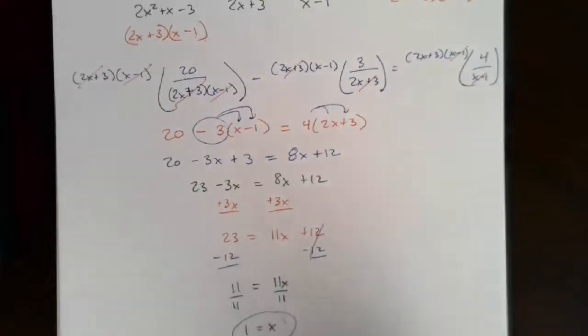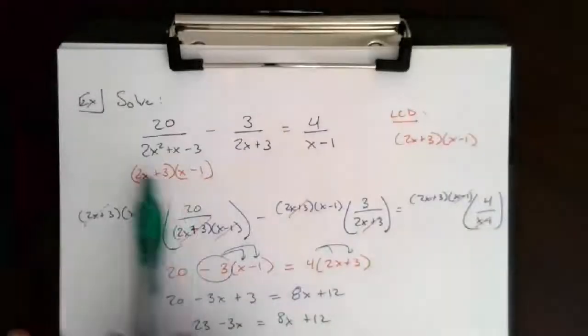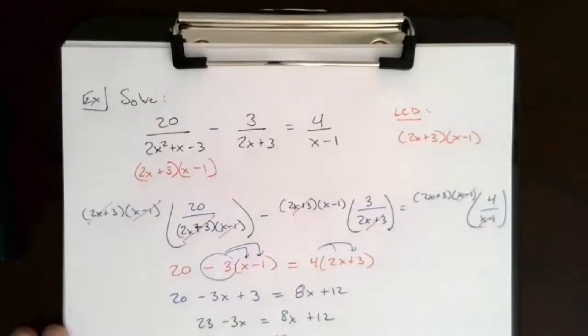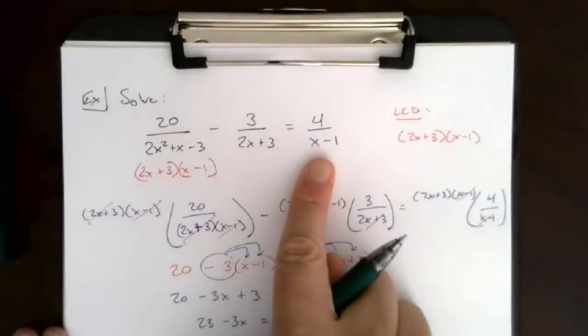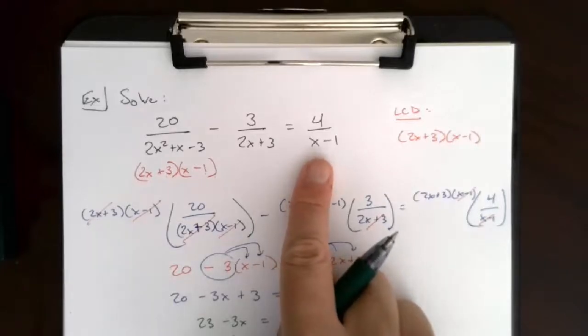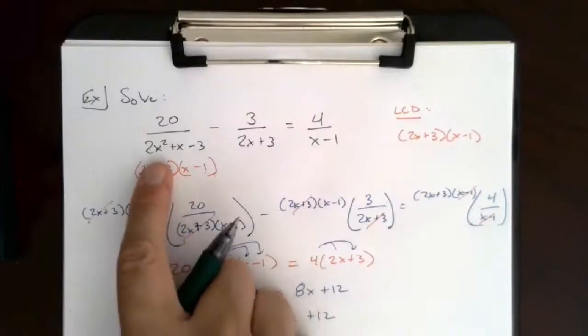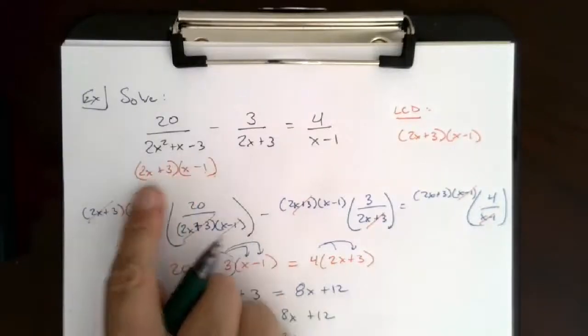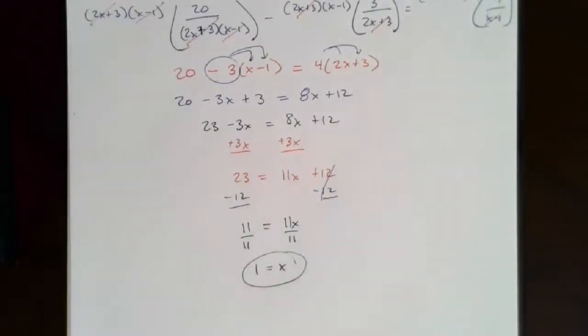Now, remember, you want to check these. So x equals 1, you want to go back up to the original problem. Does 1 make any of these denominators 0 if I substitute it in? Well, right away you can see if you put 1 minus 1 here, in for x, that would make this a 0 denominator. As soon as it doesn't work in one spot, you know that you can't use it. You can reject the answer. Also here, if you substituted in 1, either into the 2x squared plus x minus 3 or into the factors down here, you would have gotten a 0 denominator. So x equals 1, we have to reject that answer.